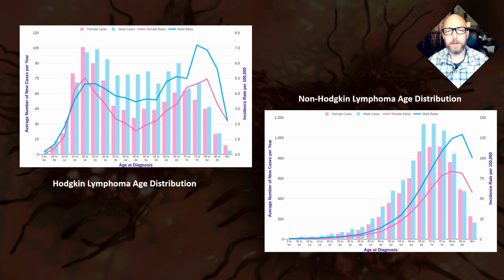Okay, here's the slide where I talk about lymphoma age distribution, why it is that we only, radiographically, expect to see lymphoma effects in older patients. So let's start with Hodgkin lymphoma. It's kind of bimodal in distribution, can really affect any age. You see even down to the age of 10, in the teens, early 20s, it's pretty high. But Hodgkin lymphoma is more of just a lymph node disease, more of a soft tissue disease. It doesn't tend to spread to other tissues. Rarely is it ever going to spread into bone.